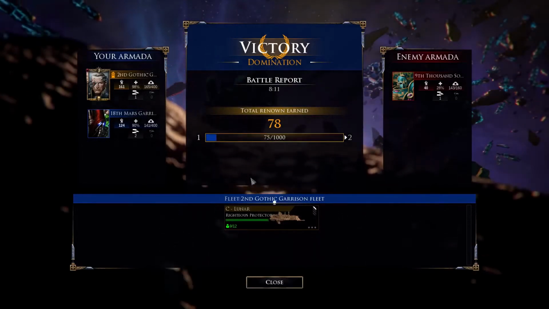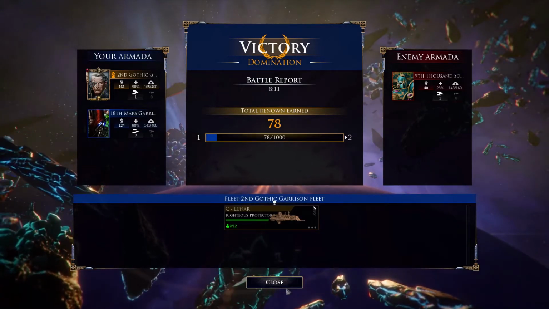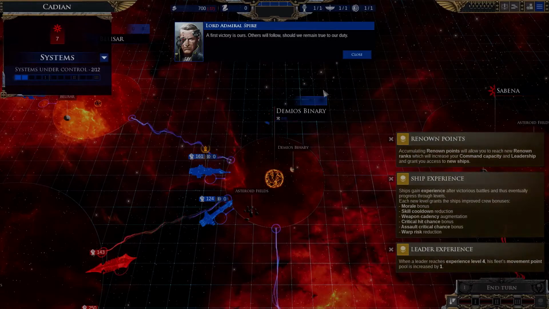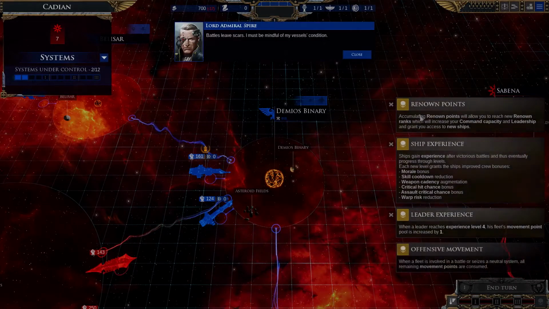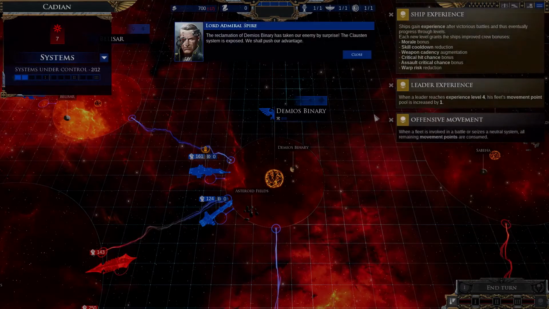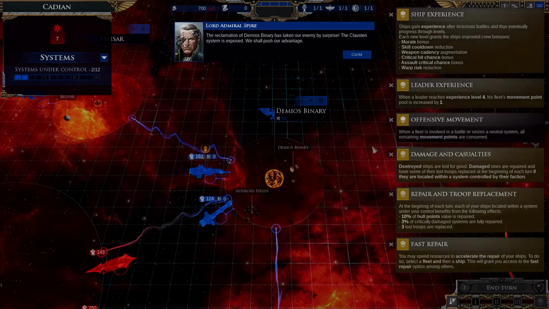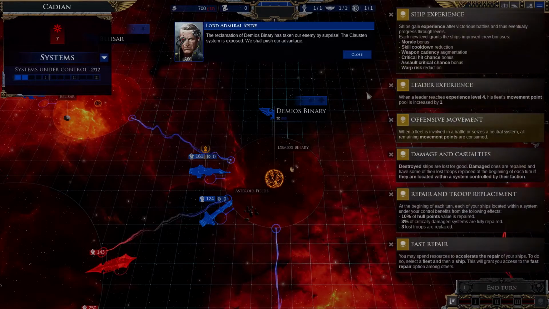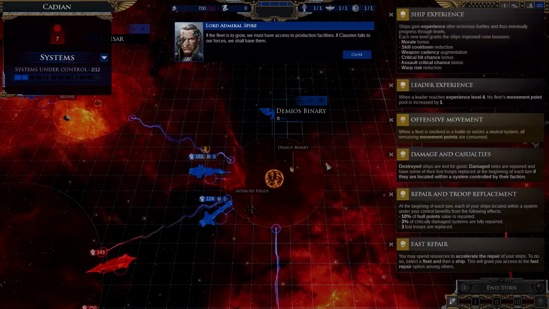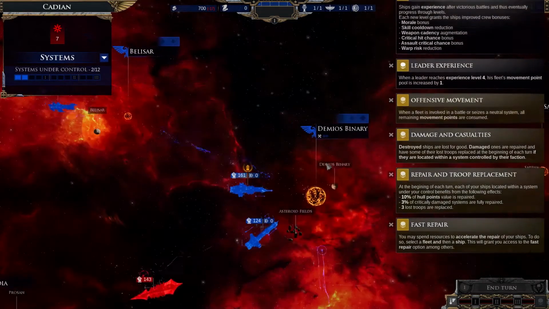Alright, so we killed off the enemy second fleet, garrison fleet. The first victory is ours. Others will follow should we remain true to our duty. Oh yeah. Battles leave scars. I must be mindful of my vessel's condition. The reclamation of Demios binary has taken our enemy by surprise. The Claustum system is exposed. We shall push our advantage. If the fleet is to grow, we must have access to production facilities. If Claustum falls to our forces, we shall have them.